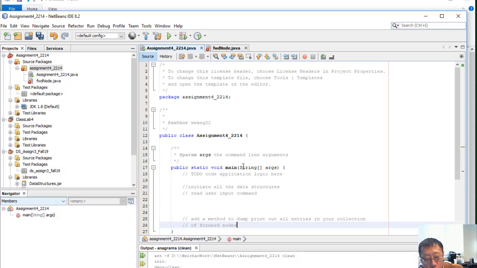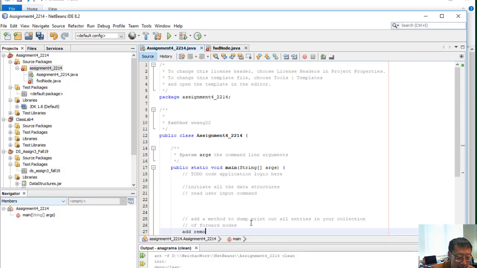The reason it will be very beneficial is that every time after you add or remove a node from that collection, you should print out whatever is in that collection for your reference.